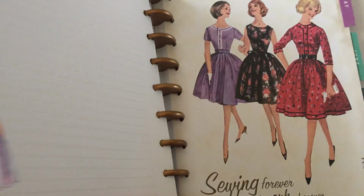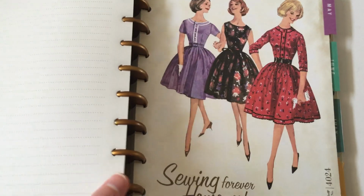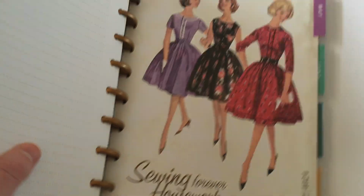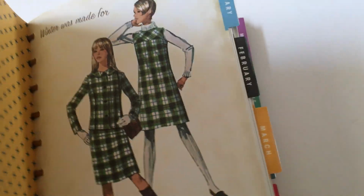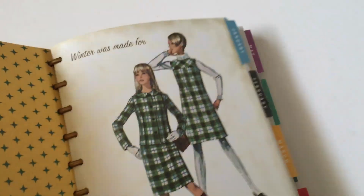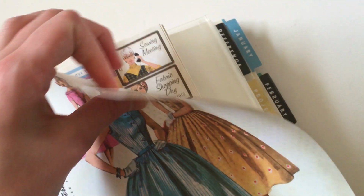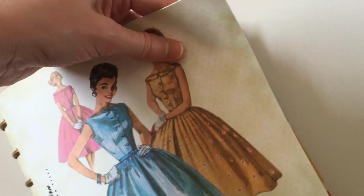Just one other thing that I probably should have mentioned. Now the cover is a bit different to most planners. You know how they'll either have a cardstock or a laminate, something that's sturdy. This one's not sturdy. So again, kind of awkward because I'm doing this one-handed. It does lay flat if you've got two hands to do it. So this one is one of those poly covers where it's really bendy, as you can see. So it's not super stiff.